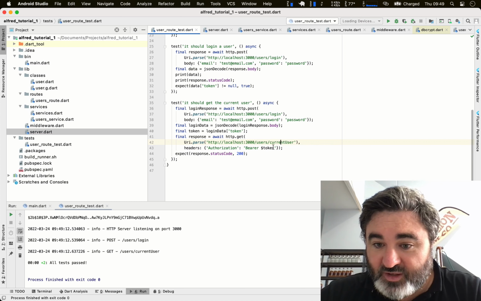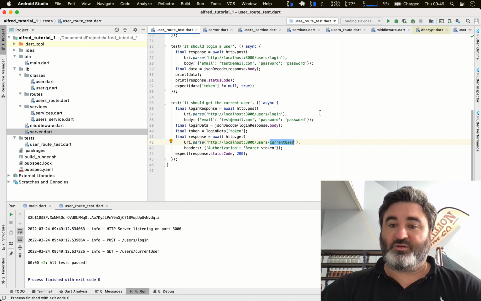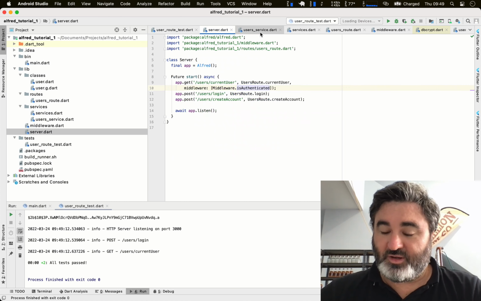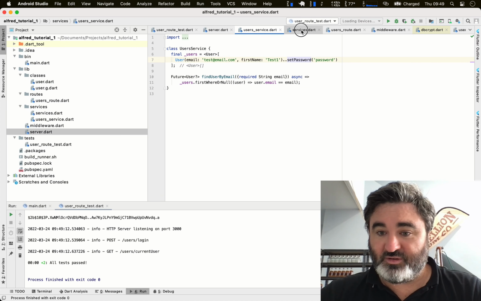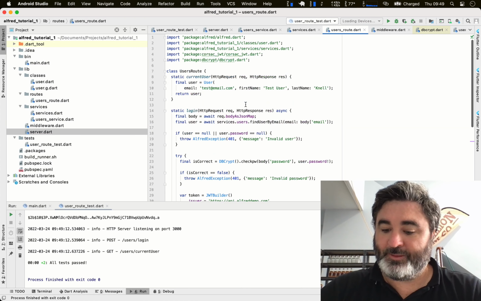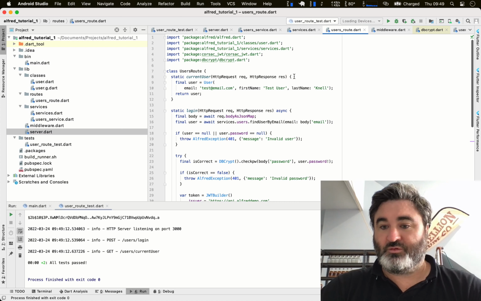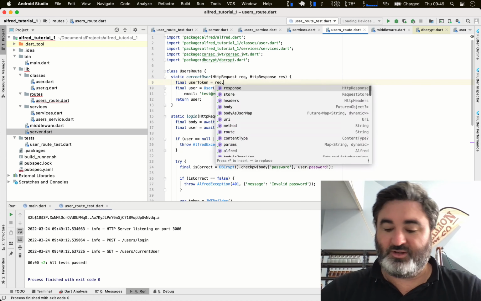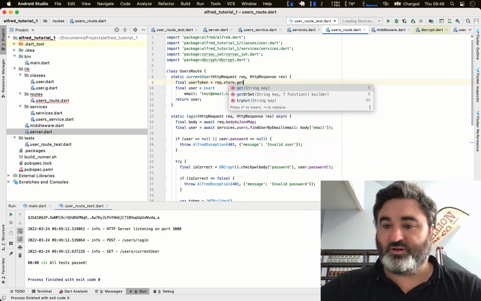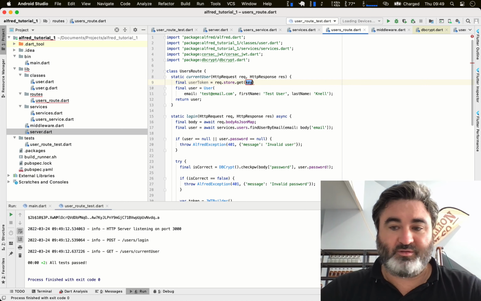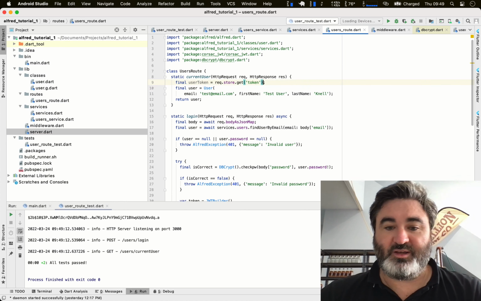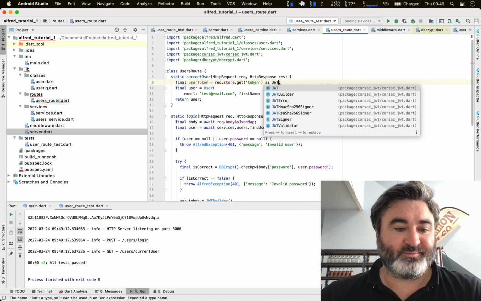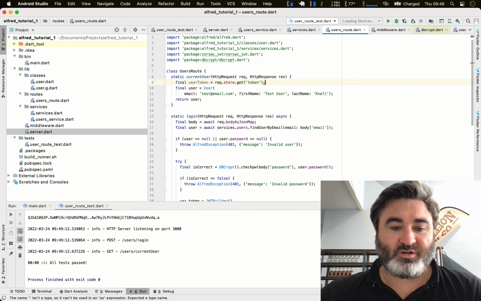So over here now, we need to actually flesh out that current user, pull down that user from the store, and query him. So user's right. Okay, user. Final user token equals request dot store dot get token. Okay. JWT, actually.